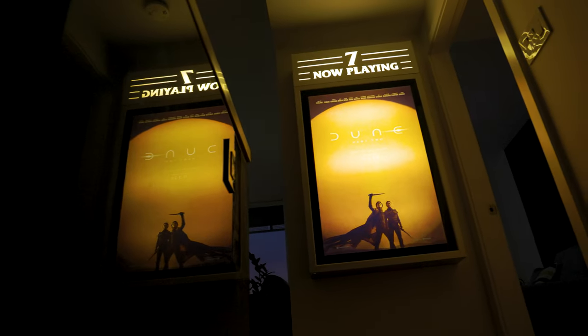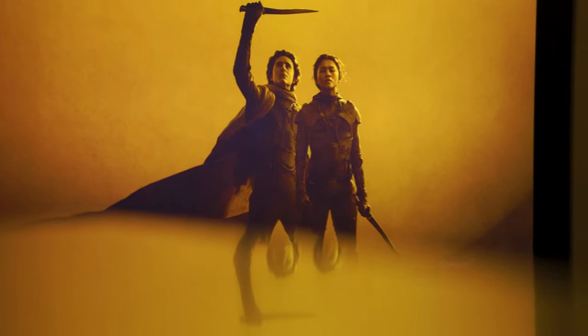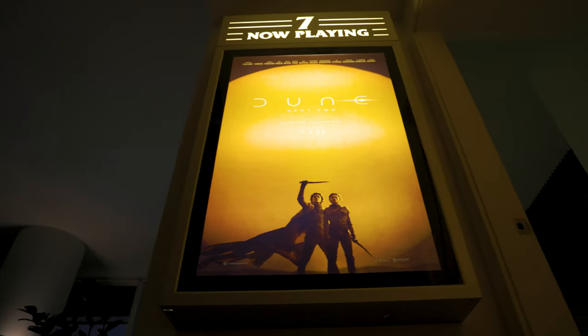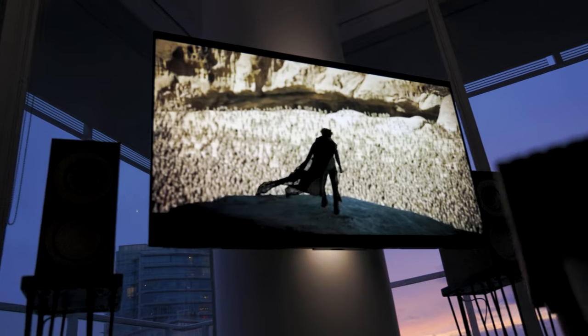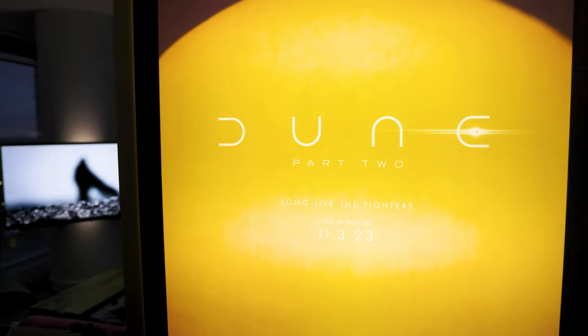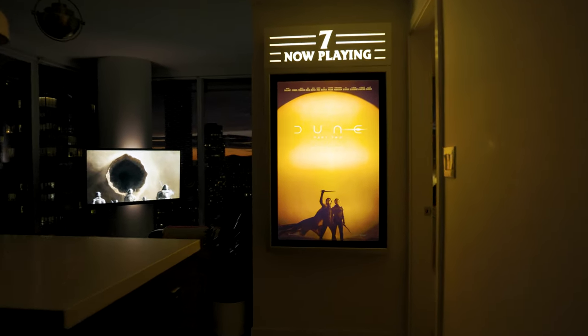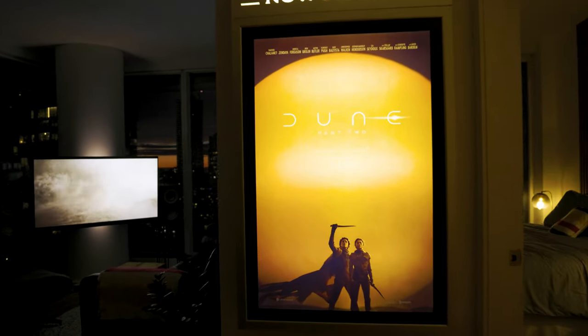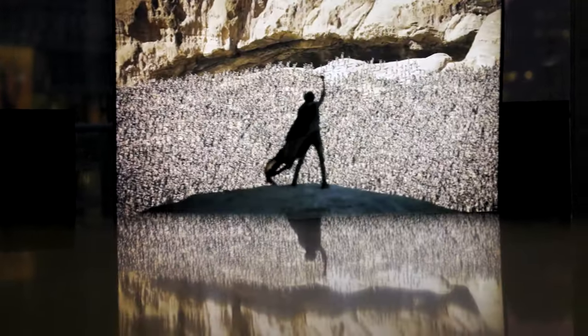I think the composition of this teaser poster is really powerful. Paul and Chani are somewhat small, with Chani looking directly at us while Paul looks upward at both his Crysknife and the stars beyond Arrakis. He's posed in classic hero fashion, complete with a cape billowing behind him. The tagline reads 'Long live the fighters.' It feels like we're on the precipice of something — something big. I was able to pick up one of these posters back in 2023, and mine still has that original November release date — before the film strike pushed the release to March of 2024.